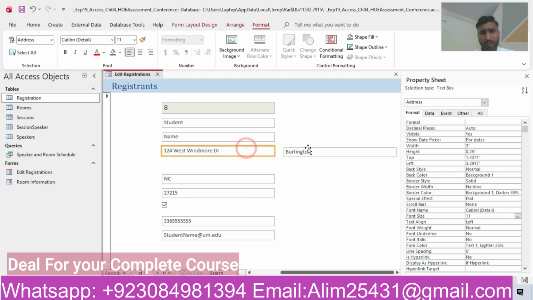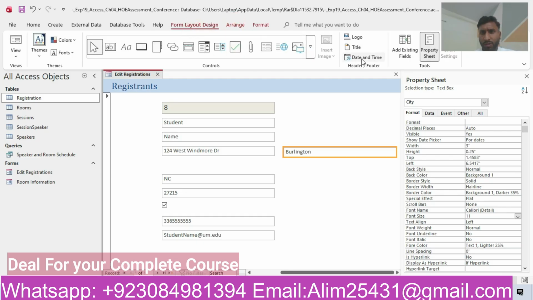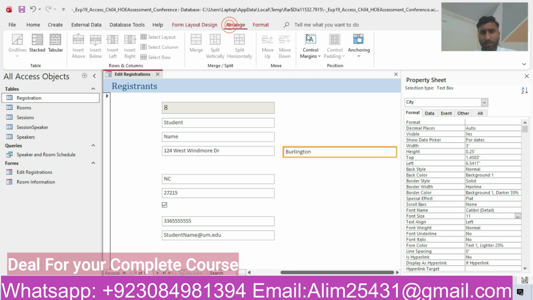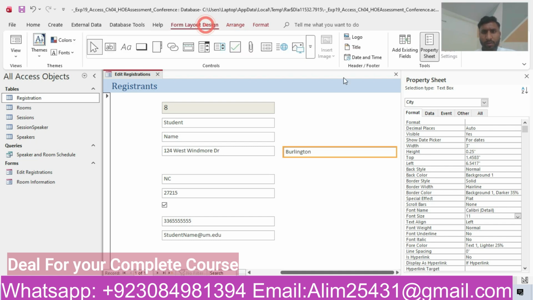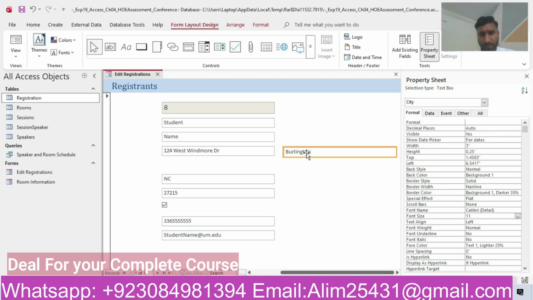Here we will select both of them and make them aligned.